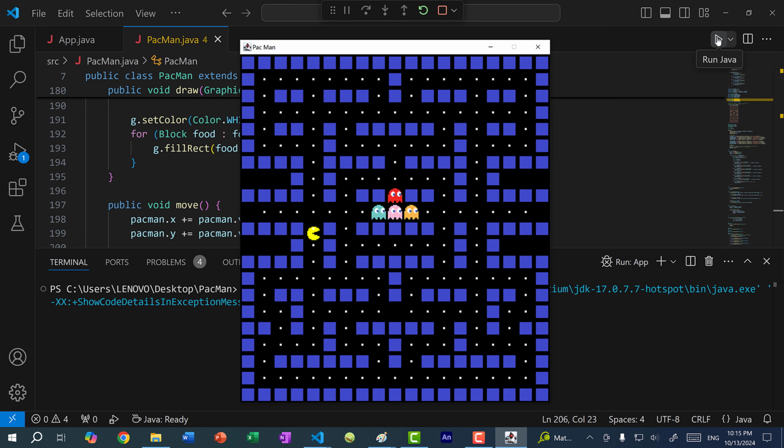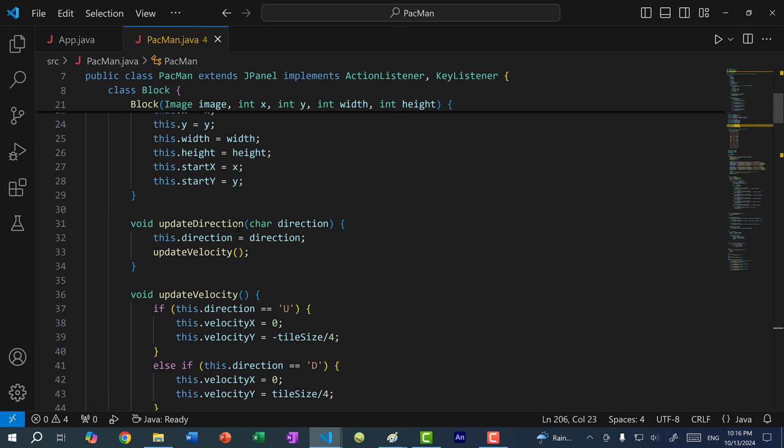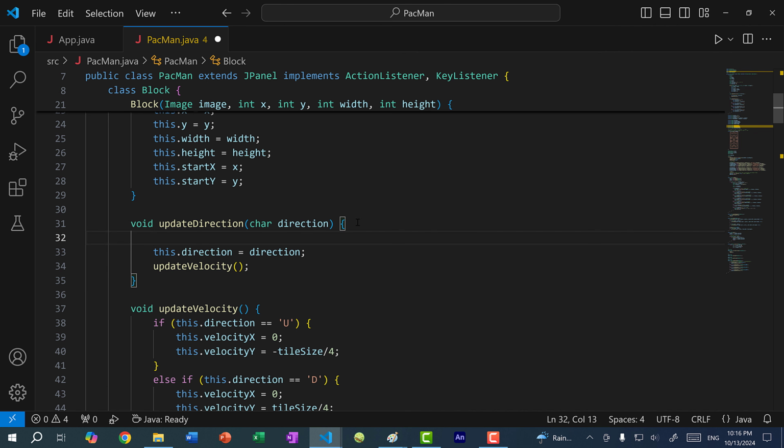That is because while Pac-Man was going down, I pressed the right arrow key and suddenly it changed direction to face right. Now the thing is, Pac-Man should only change directions if it is able to. So this means that if it changes direction, it should not be in a direction where it hits a wall. In our update direction, I'm going to store the previous direction. So char prevDirection is equal to this.direction.